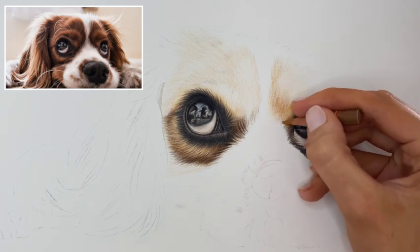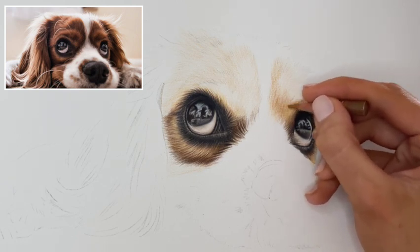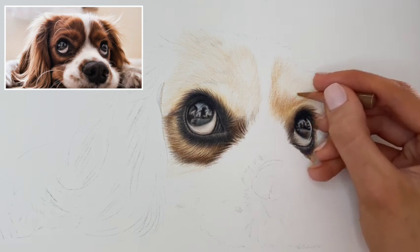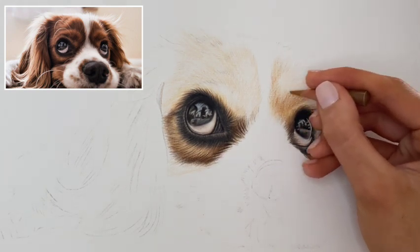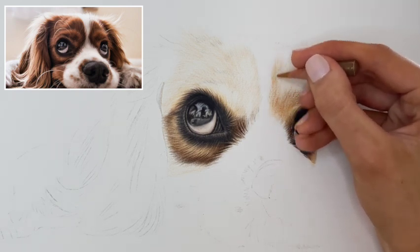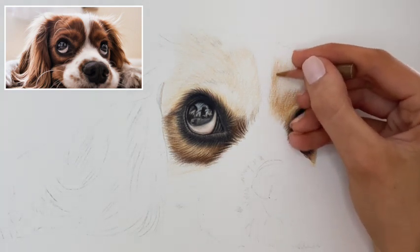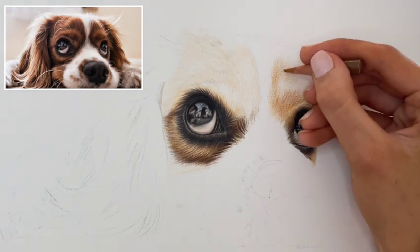I think it's always better to initially go in with a light pressure and be quite loose and sketchy, so you can visualize where everything is and then start to darken everything. So I'm probably now using a bit of a medium pressure to start building up that darker contrast between this and this area. But again, I'm just loosely mapping out where those shadows are before I start going in with that slightly harder pressure.